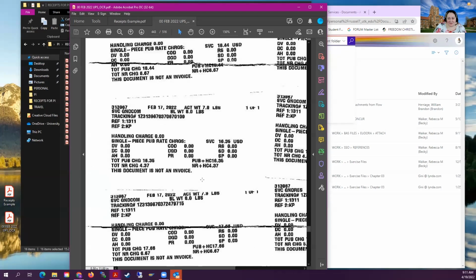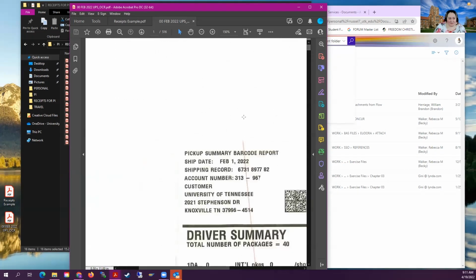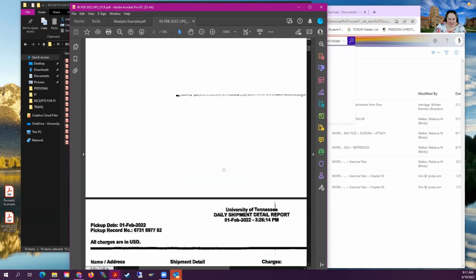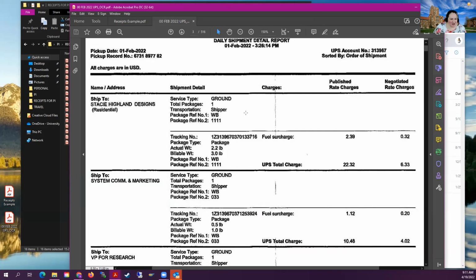But for us, it was a huge time saver because we were going through these either by hand, the paper copies, or by scan page by page and trying to find these numbers just to make sure that the billing was correct on them. So it took a long time to run the OCR on it, but the 5 minutes it took saved us days of work searching through these documents.